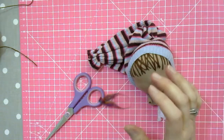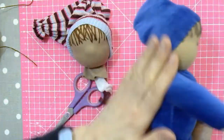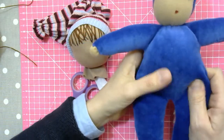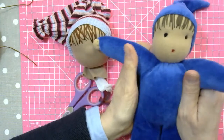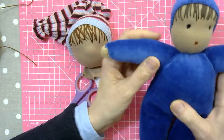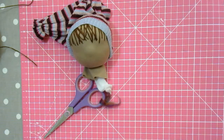That is quite nice if you make a doll for a smaller child, like this one here, for example. The hat's sewn on, it stays on. It's a beautiful fabric, this one here. It's our velour fabric, which is the highest cotton content that we can find in this particular soft fabric. It's a stretchy fabric, but it's really lovely to use for dolls, especially if you're making a first doll.